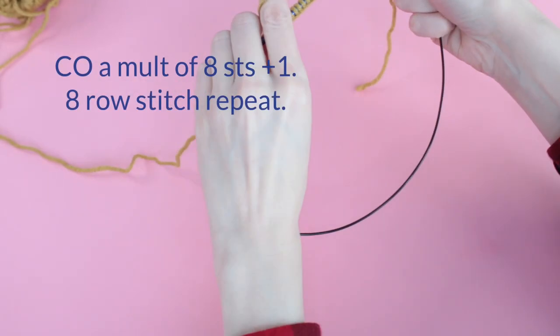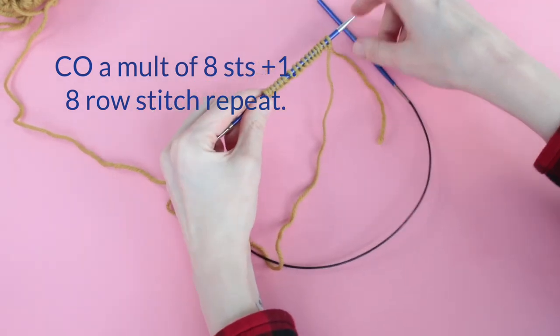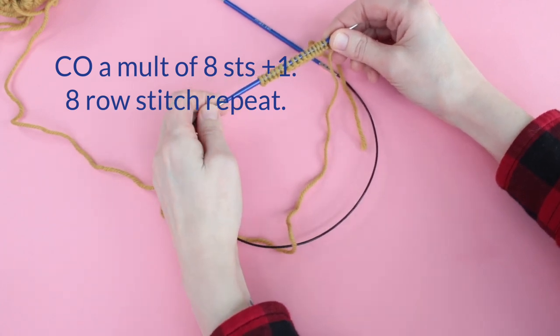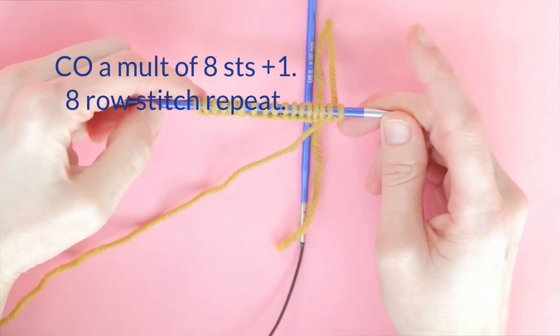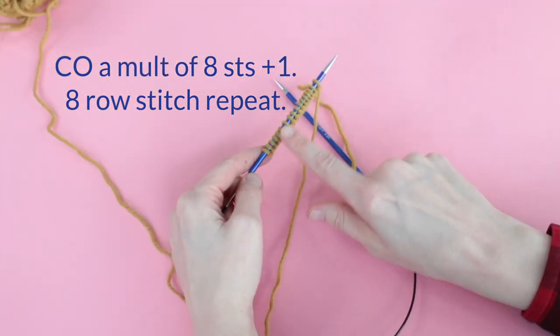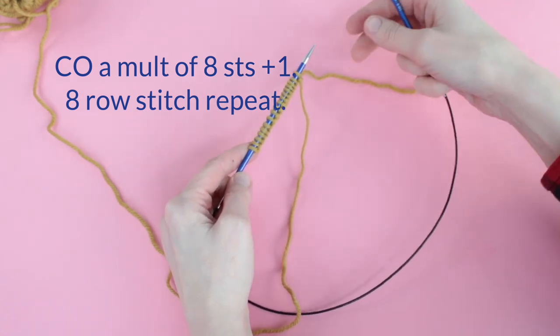So let's begin. Right here, I have cast on a multiple of 8 stitches plus 1. What that means is, to work this stitch, you need to work a multiple of 8 stitches. In my case, I did 8 times 2, which is 16 stitches, okay? And then we need to add one more stitch to get this pretty tessellating pattern to work out. So I've cast on 17 stitches, again, because 8 times 2 is 16, plus 1 is 17.